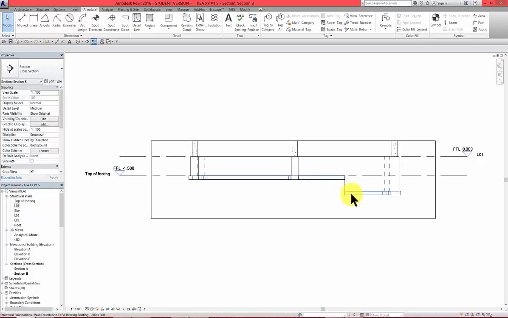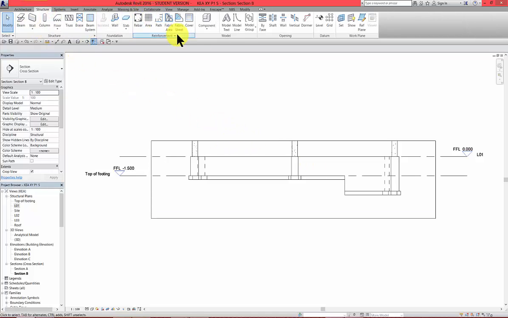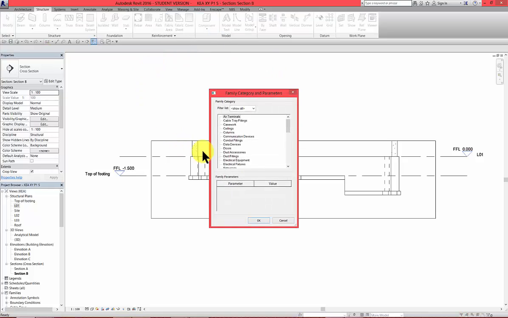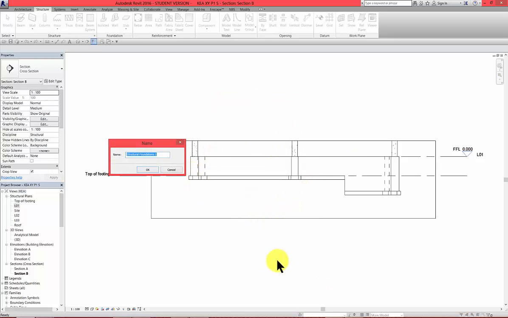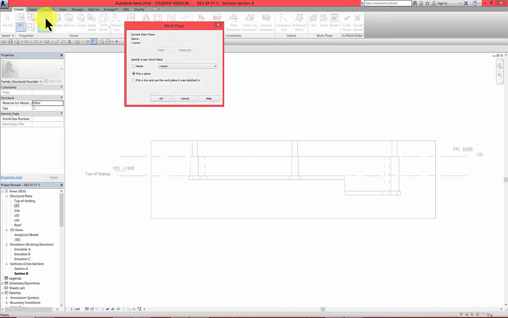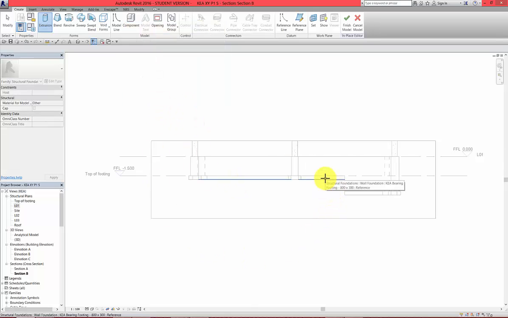The last thing we want to do with the footing here and with the foundation, we want to create this step and make the footing continue all the way around. So structure, component, model in place, foundation, structural foundations, okay, then step footing number 3, extrusion, pick a plane, okay, then pick plane that is a side of the footing.